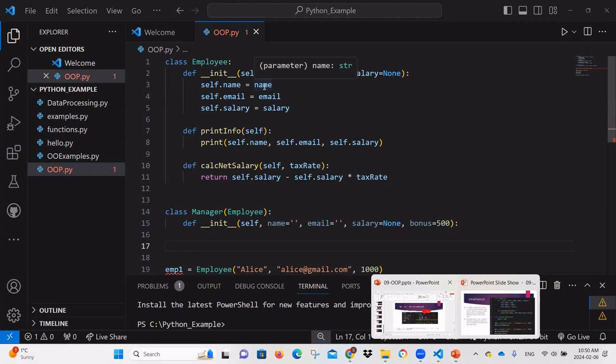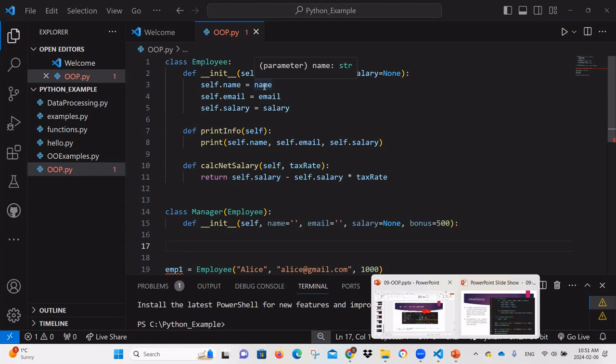So what we have is M pointing to some object, right? Now inside this object there is a sub-object. So there is the manager object and there is the employee object. All of them are part of that object we created. So for the employee part, we have the name, the email, and the salary. And for the manager part, we have only the bonus.